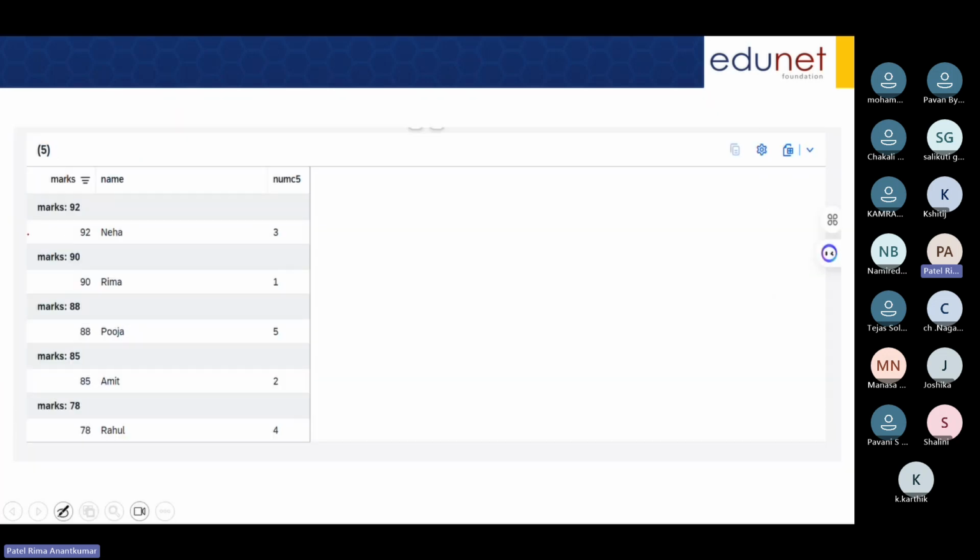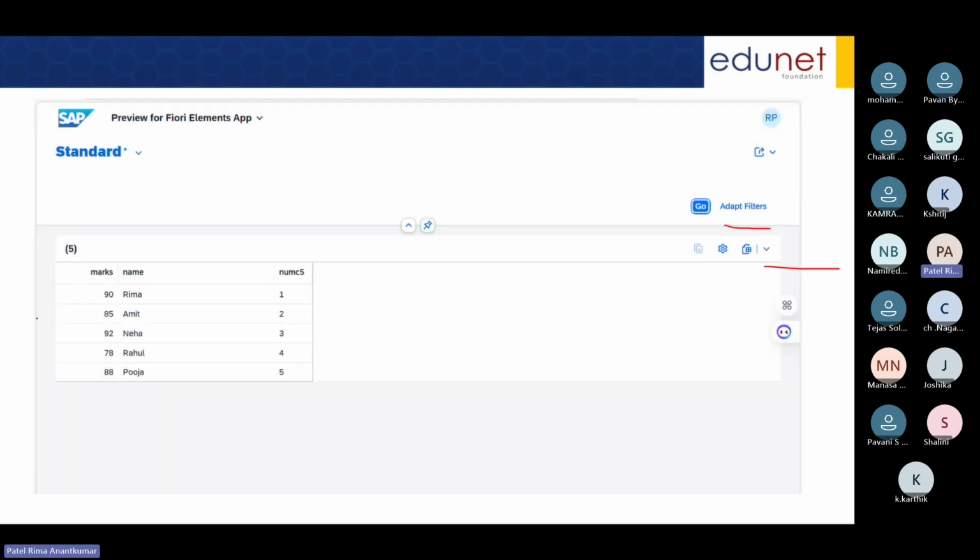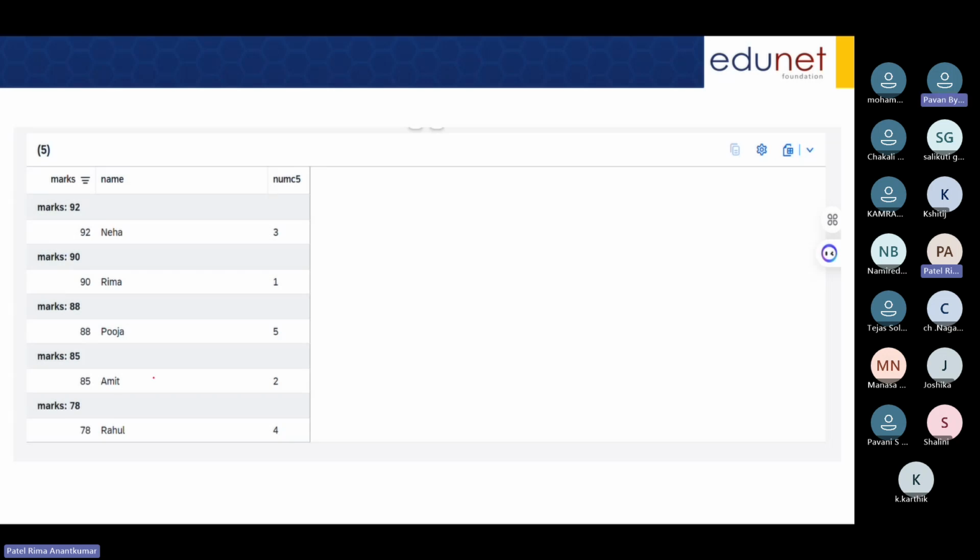You can also use group by. Click on this standard and you'll have the options. I have performed the group by, but because all of the students have a single marks, there is no group here.